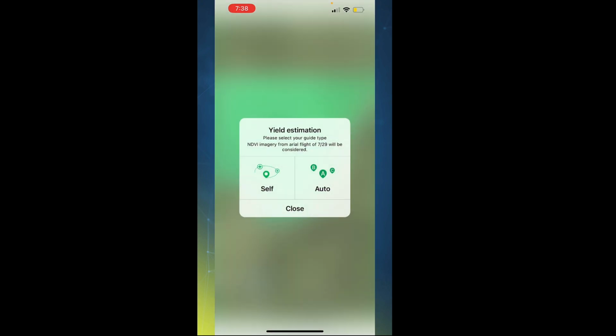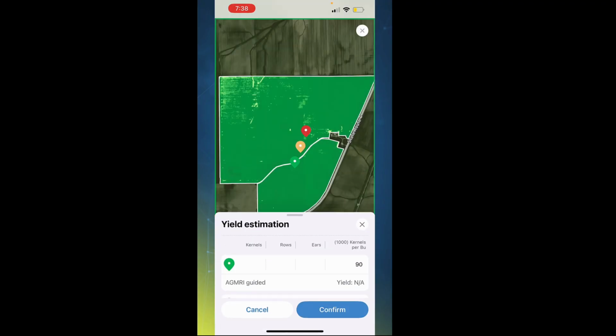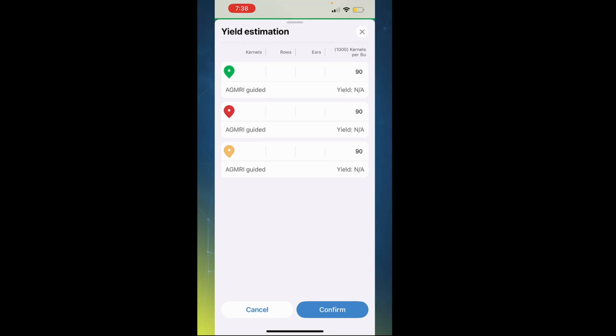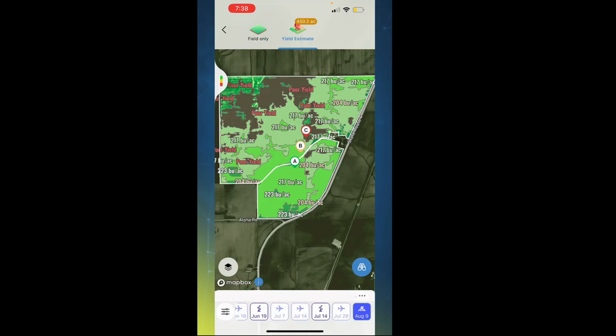Next is going to be that second option. Within the yield estimation, you have this auto feature. The auto, again, is going to pick those 3 areas of your field itself. Let that think for a second while it is calculating those different areas, and then you will see you can enter ultimately what you observed after looking at those ears of corn. You could enter all that data for those 3 different points. After doing so, again, you would hit confirm, and this would generate again that yield estimate map, which you will see right here.